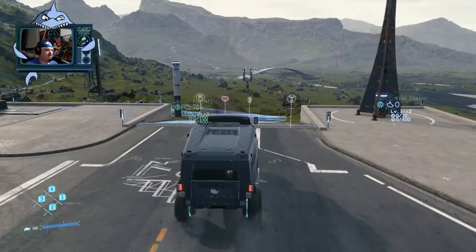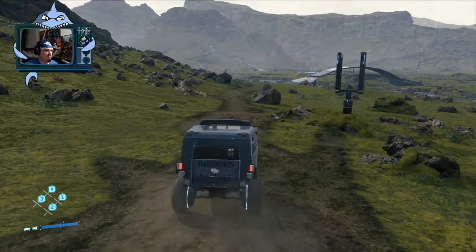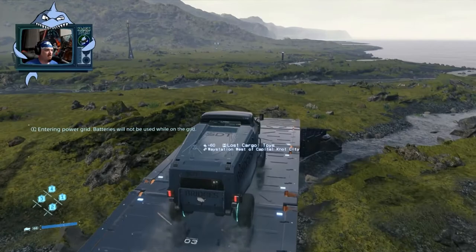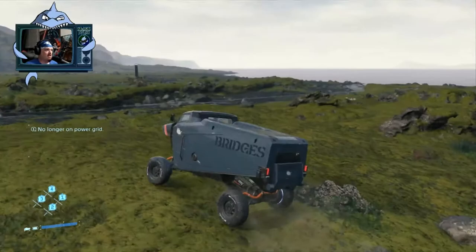Out in front there's a bridge, a charging station someone put there, and all kinds of stuff. These little worn paths are the paths that people take — the more people take a path, the more ingrained it becomes. When I first started, this bridge was not here; someone built it. You can also find other people's lost cargo along the way. The last time I was in this area it was way less built up — literally the first time I came through here there was nothing but me and the packages I was carrying.